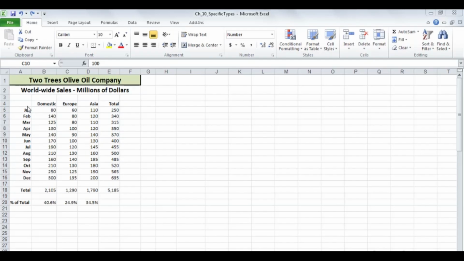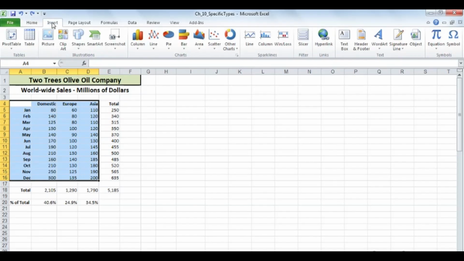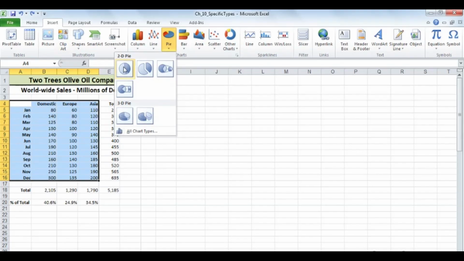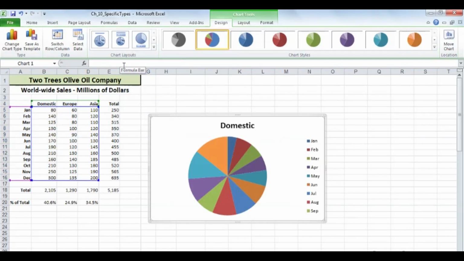This particular data here, if we wanted to show the breakout by month for domestic, Europe and Asia, first thought might be, well, let's create some pie charts out of this. If you haven't used pie charts a lot, you're likely to be encountering a surprise here. If I highlight this data and go to the Insert tab in the ribbon and choose pie, and I'll just use a simple 2D pie, it might have you scratching your head a little bit because it says domestic. And even though we selected Europe and Asia, this only shows a single series, the domestic series.